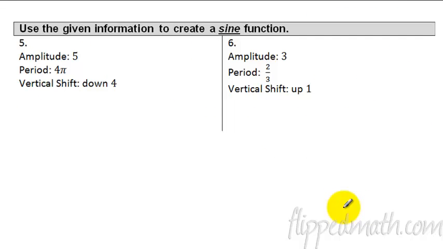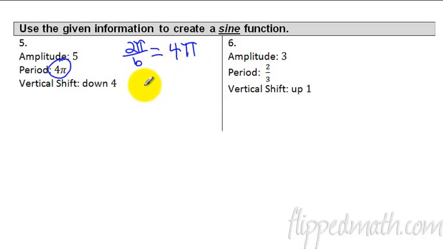Now we're going to create some equations based off of this given information. So this is pretty easy. Amplitude is just the A, no problem. Vertical shift down, we're going to just subtract 4. This is where it gets a little tricky that students struggle with. The period is 4 pi, so what do we do with that? We need to use that and say, okay, so 2 pi over b, that's the period. If 2 pi over b is the period, then it has to equal 4 pi. So that's what you do with this thing.